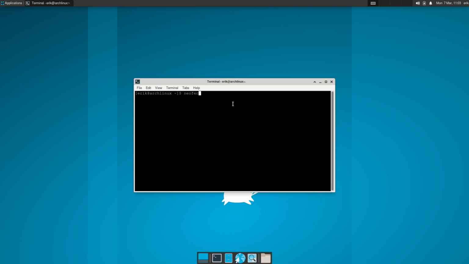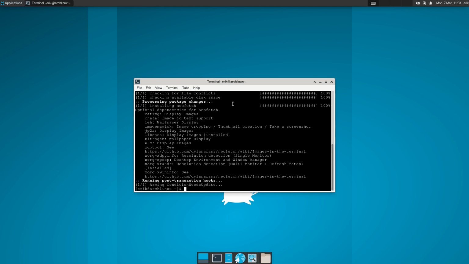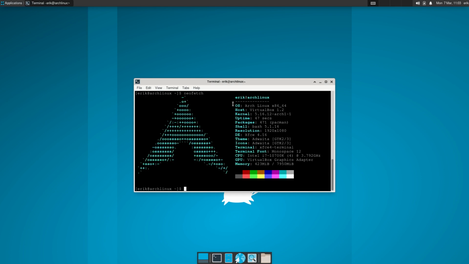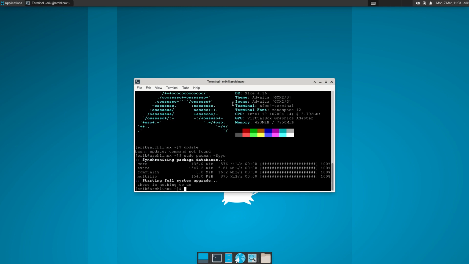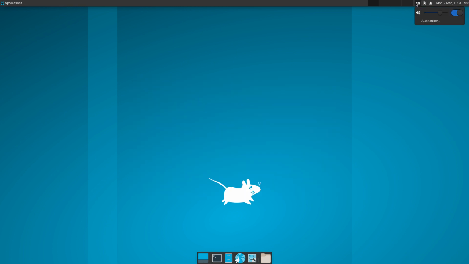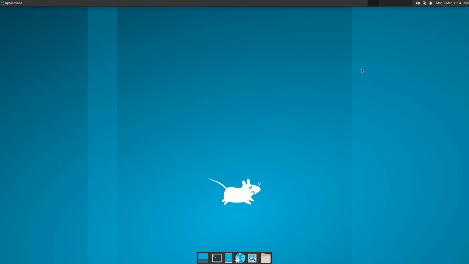Neofetch, was that installed? Neofetch. Sudo pacman -S neofetch. Is this pure Arch? Maybe a question people will ask. If you do an update, it doesn't work, right? It does not compute. Sudo pacman -Syyu. That does compute. So, Arch, Arch, Arch, Arch. Pure Arch. What you still need to do is figure out how does the sound work, maybe? No, working just fine. Pulse audio is there.